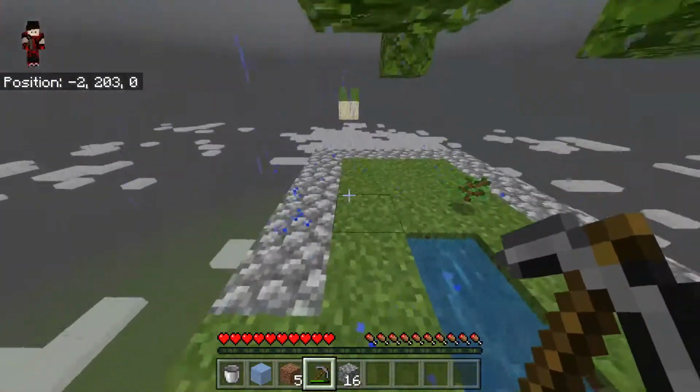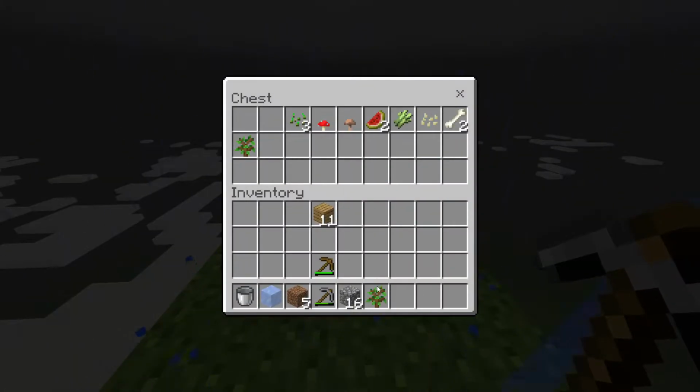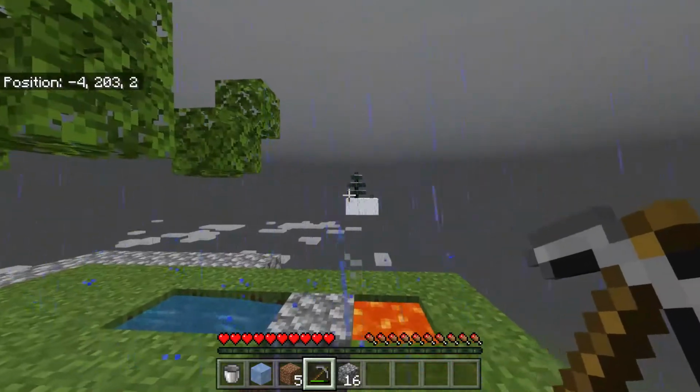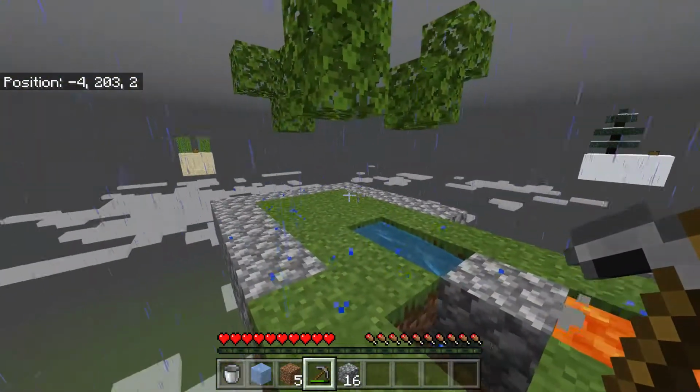Oh, just happen, let's go. Let's see, what do we even have else in the chest? Okay, so I'm also going to be making a farm, I guess. Yeah, I'm making a farm. You have some wood as well. That's right. Oh my god, there's so many mobs over there.